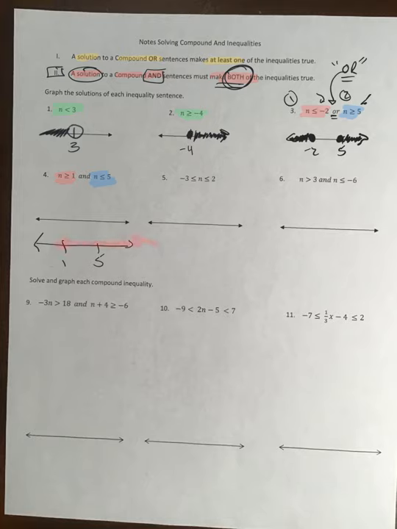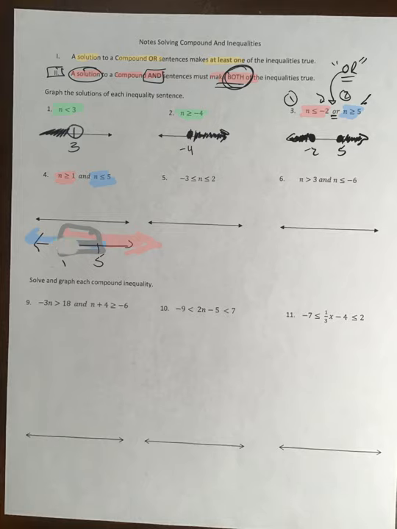and ever and ever. And then in blue, all the numbers that are less than or equal to 5 would be from here forever and ever. And I'm going to put this one a little bit further on top. So where they intersect, where they overlap, is the solution. They overlap in between 1 and 5. So that's our solution. The numbers that work for both are between 1 and 5.